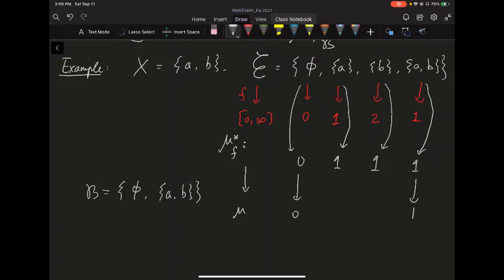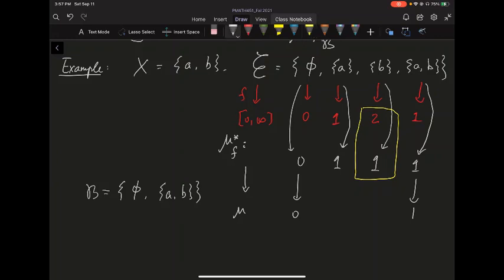And as you can see, even if you forget about the Carathéodory step where you drop these two singleton sets, you can see that this mu star already lost the information of f of b when you look at the outer measure of the singleton set.